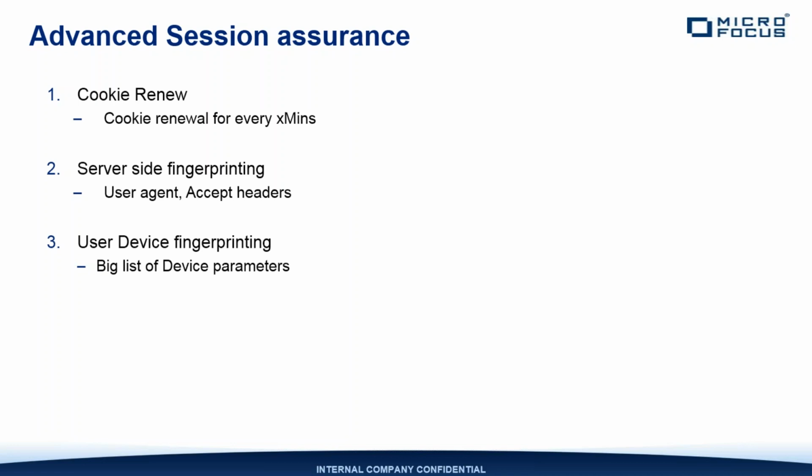The third one is the bigger one, wherein we are planning to use the user's device fingerprinting. Whether it's coming from a mobile device or a desktop, we will consider what type of device he is using and the different characteristics of the operating system and hardware. We use all of that to fingerprint it, and we validate at every small interval to make sure his session is coming from the same device.